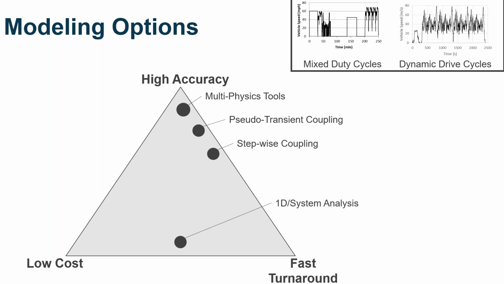On the other extreme, we might have things like system analysis tools or 1D tools. The benefit here is that they're really fast, they offer a fairly low cost, but they're not predictive, so you give up a lot of accuracy. So we're really looking for something that's somewhere in the middle, and fortunately, we happen to know that there is one. There's something called a surrogate model cosimulation method, which is what I'll talk about for most of the remainder of this presentation. The benefit of this approach is that it balances both the cost of running a simulation, balances the runtime involved, and maintains a high degree of accuracy. So we finally found this nice Goldilocks solution that balances all three.